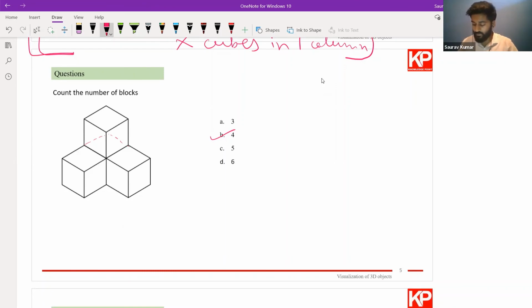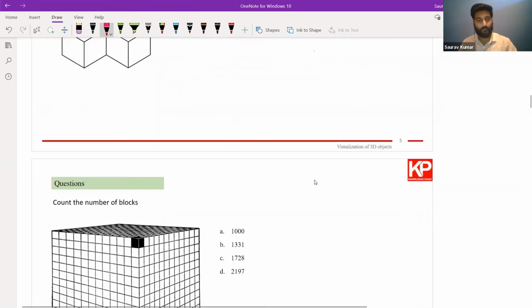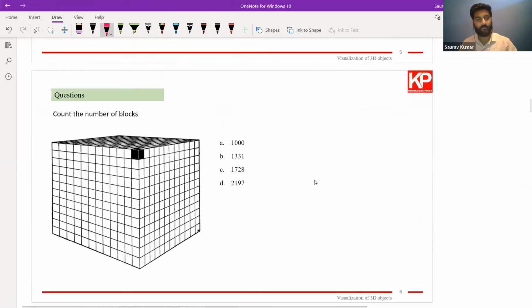Also, the arrangement would be only like this, that okay, there the block should be here. There won't be any additional block on the back side. Remember that. Do not start imagining by your own that we might have any such block on the opposite side also. Keep that in mind. There would be only blocks in continuation. Then count the number of blocks in this.